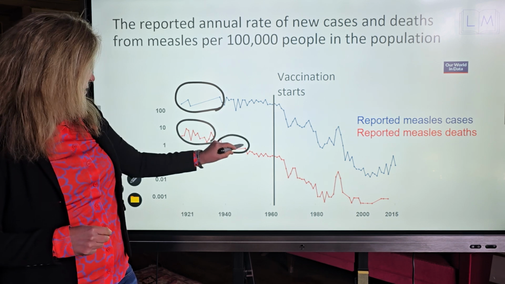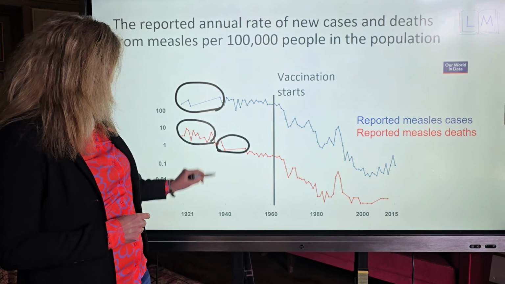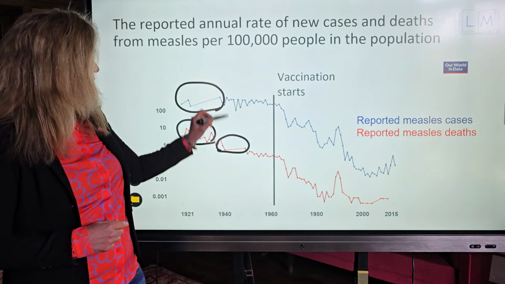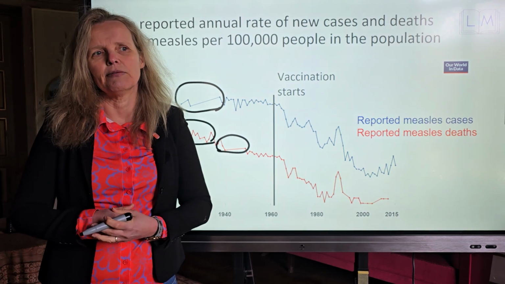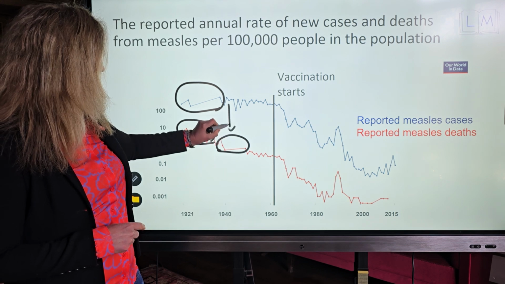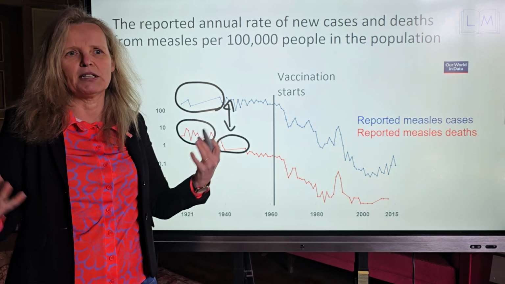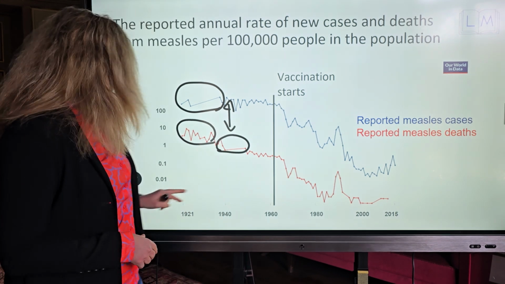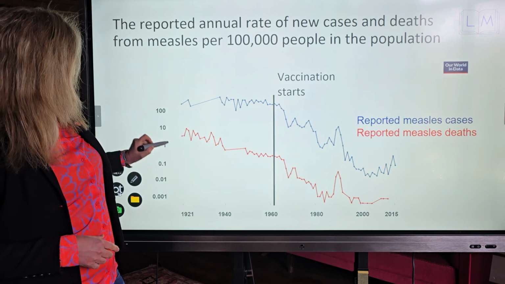Then, on the other hand, they didn't have any reported deaths between 1940 and almost 1950, while they had the cases. So there might have been something with the death register. So this indicates two different data sources. So always be aware of it. How reliable are the data sources? That's one thing.